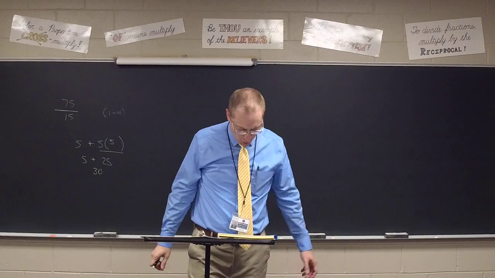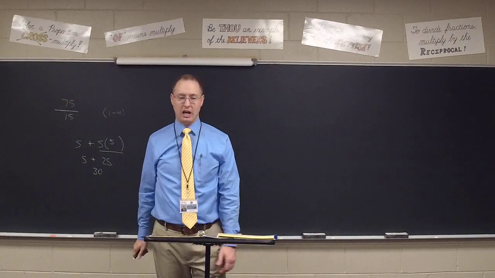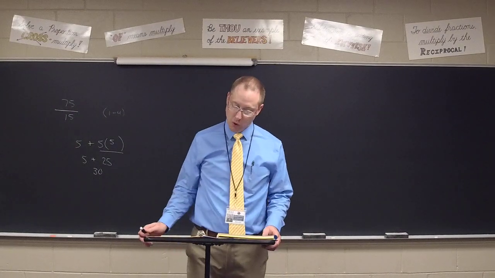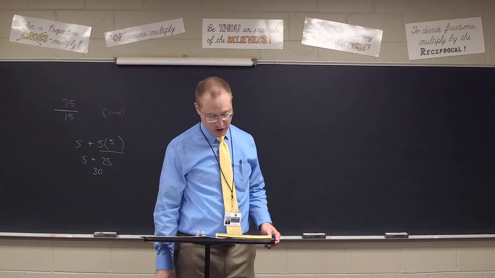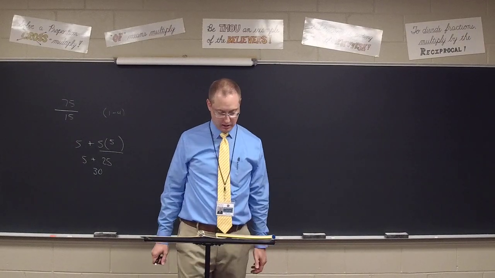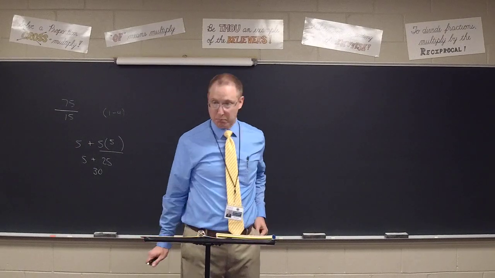Number 17, true or false? The prime factorization of 18 is 2 times 2 times 3. Paige? 12. It should be a 12 right there, shouldn't it? 2 times 2 times 3 is 12, not 18. Number 18, the number 2 is the only even prime number, Elaine. True. Number 19. The number 87 is prime.